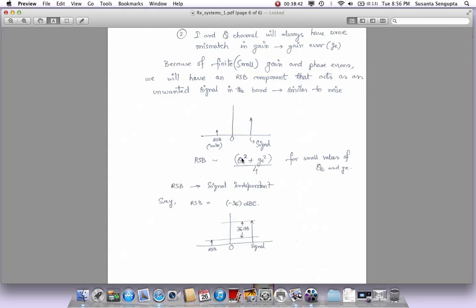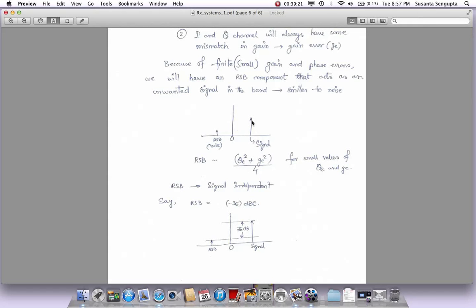Phase error is in radians, gain error is an absolute value, and divided by 4. There is a lot of math, a lot of derivation, and only if the phase error and gain error are small is this assumption true. If the phase error and gain error were big, then this assumption is not true. Then we have to go back to those big mathematical equations and plug in the actual values to get the RSB component. But what this is giving you is a value in dBc, a relative value. You can see it is not dependent on the strength of the signal. So this is normalized to the signal, and that's why this value is signal independent. Most of the cases it is signal independent.